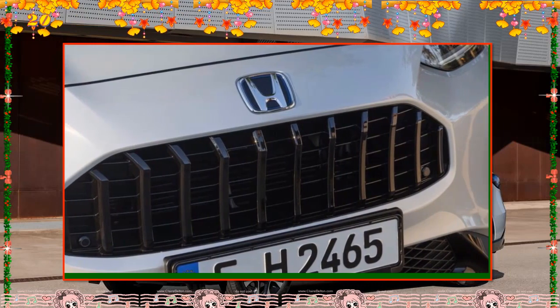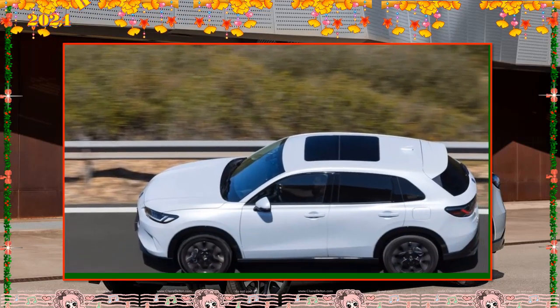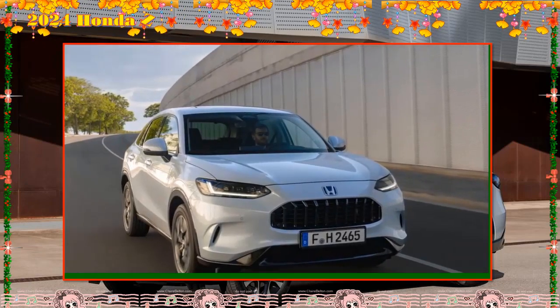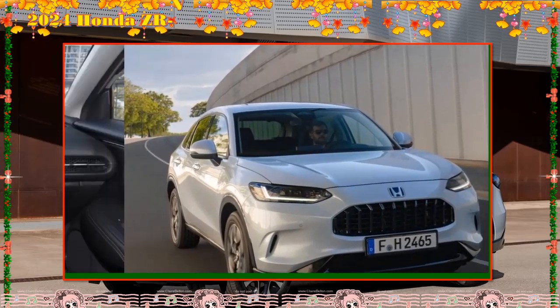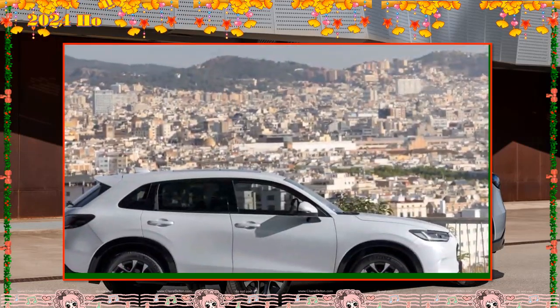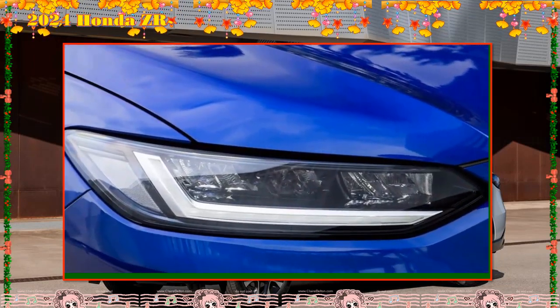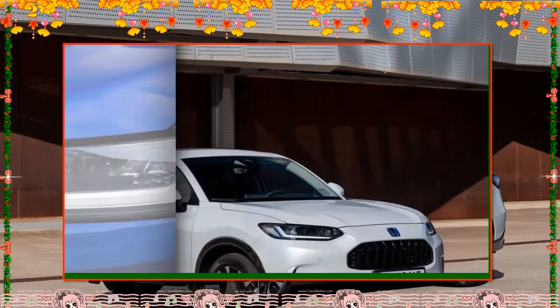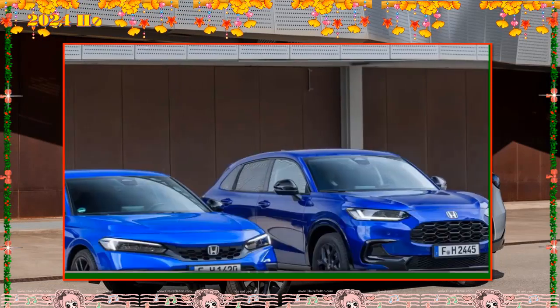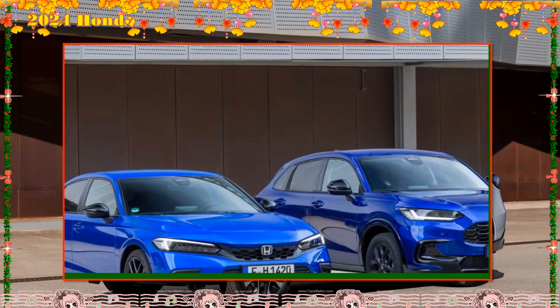Even on its bigger wheels compared to the entry VTIX variant, the ZR-V rides with aplomb. There's good suspension travel to iron out the lumps and bumps of city streets, and the body is well controlled through successive undulations. There's a slight slapping feel over sharper hits, but it's far from unrefined or unresolved. I was very impressed with the ride, which doesn't really sacrifice handling capability. There's a bit more body roll than the Civic given its softer tune and raised ride height, but the ZR-V is definitely more adept at taking a corner than something like an X-Trail.